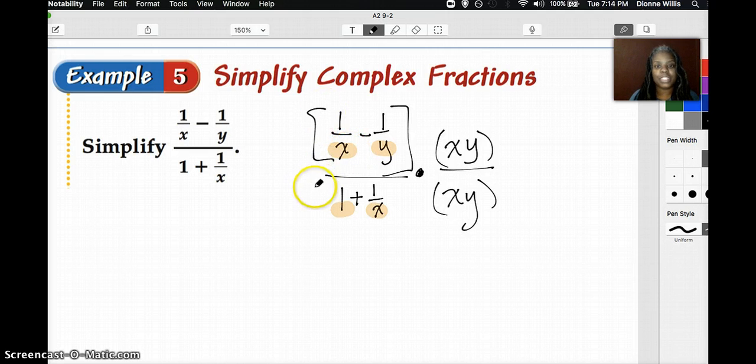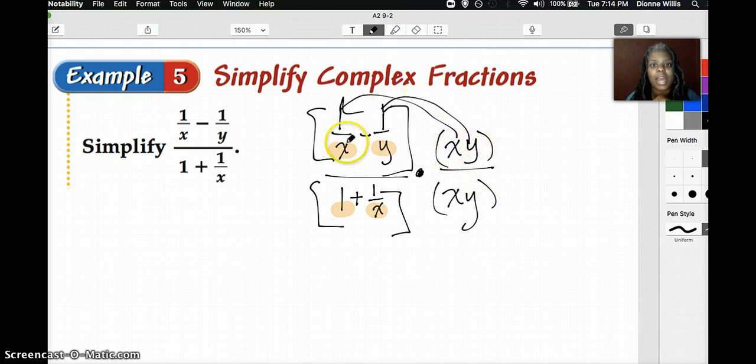And what that's going to do is make our complex fraction a lot less complex. So I'm going to treat this like a distributive property situation, and I'm going to do exactly what you think. I'm going to multiply through. So think about it. X times y over 1 times 1 over x is going to leave me with just y. Right? Because the x's will cancel out. X times y times 1 over y is going to leave me with just x. Nice, right? Watch what happens down here.